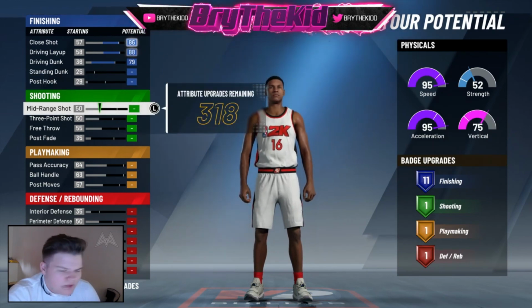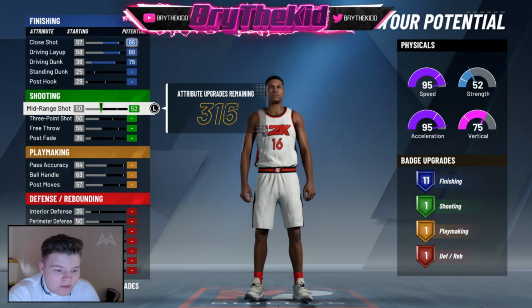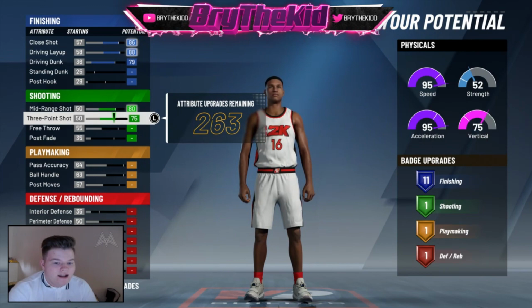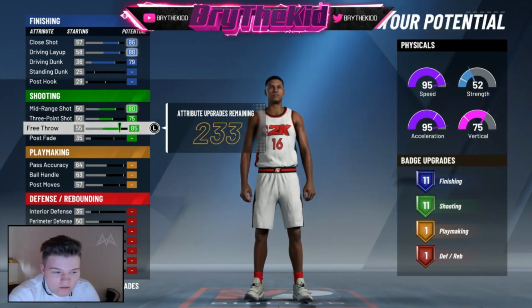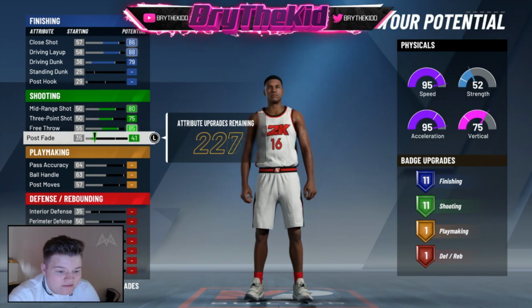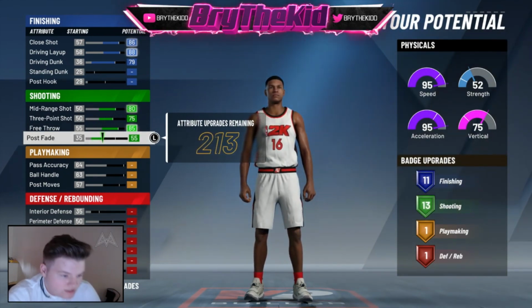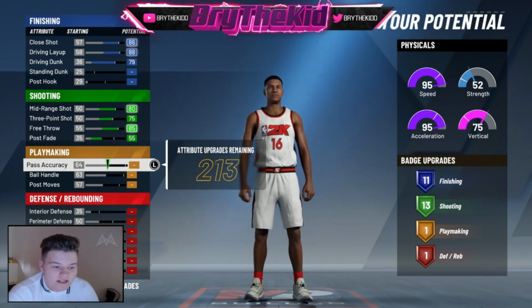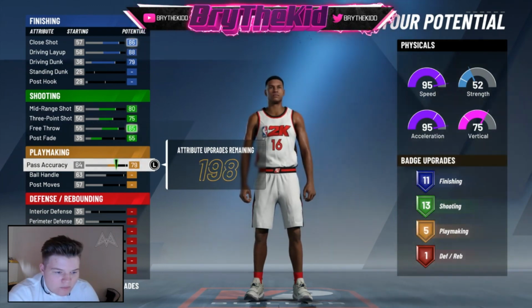There's really only a couple badges that you really need for driving. So we're gonna max out our mid range, max out our three-pointer. That's a 75 right now, but it's gonna go up. We're gonna max out our free throw, and we'll put our post fade at like half, say 55, so we get 13 shooting upgrades. That's gonna be decent, because that means we can get gold limitless, or extended range, as they like to call it, I guess. Okay, so we're gonna max out our ball handling.